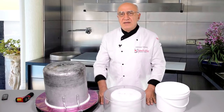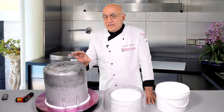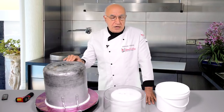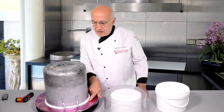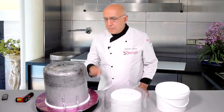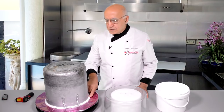So basically for that size cake, for example, I would easily do it a night before, and then next morning I will continue to decorate. And this one, maybe just a few hours will be enough. So let's check this one. Why do I have this fondant on the side? Because there is some knocking, sort of damage, on the corner of the pot. So I don't want to have any air going inside. That's why I cover it with fondant.